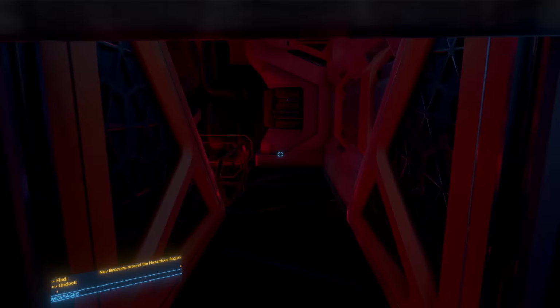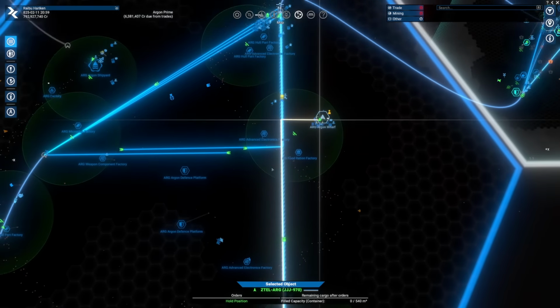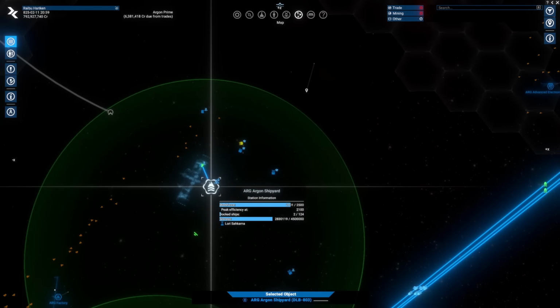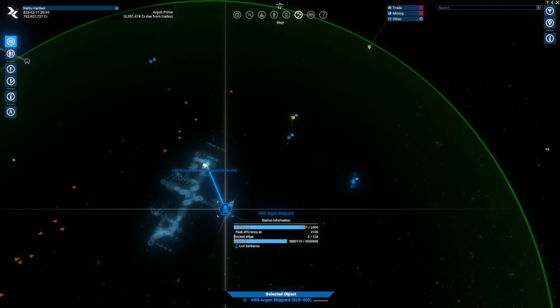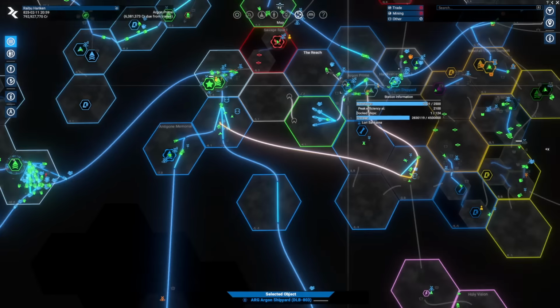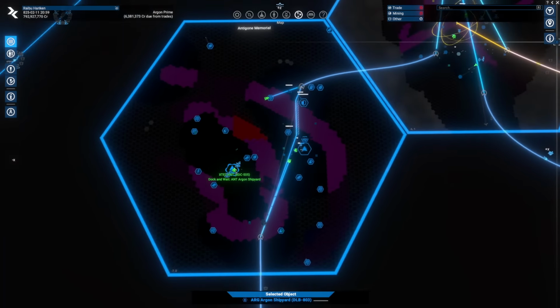Wasn't me. Should probably knock out the shipyard too, but like I want to leave them with something, if that makes sense. Alright, so now the Argon and Antigone collectively are down to just one shipyard. Let me know if you want me to disable that as well.